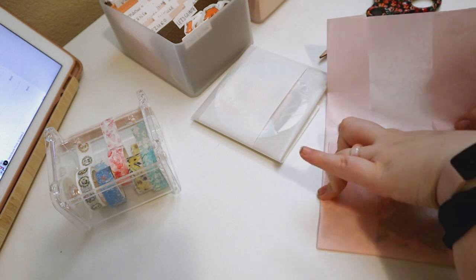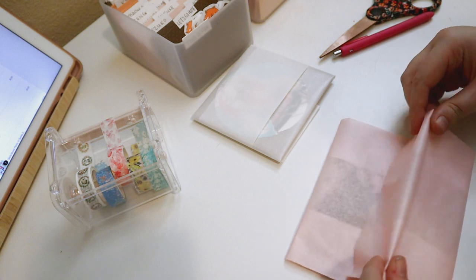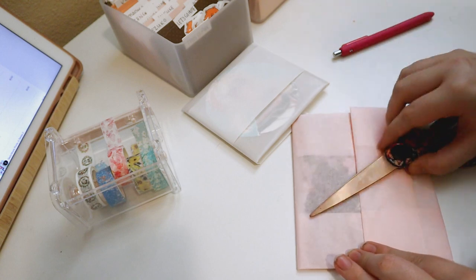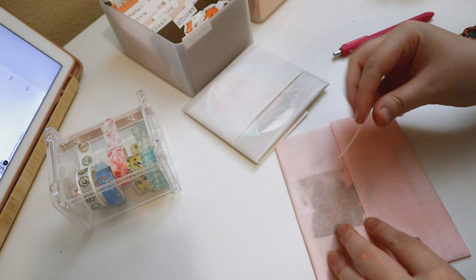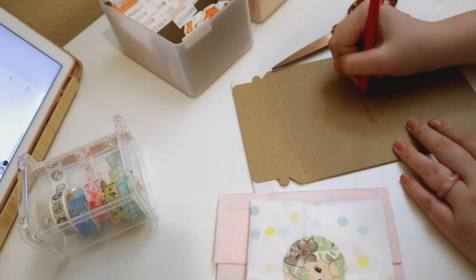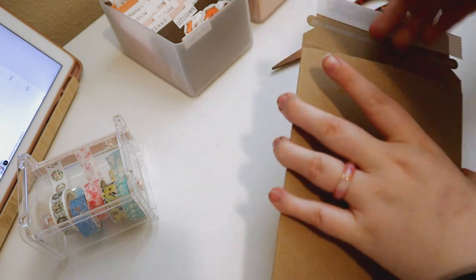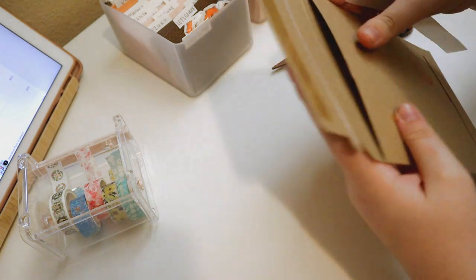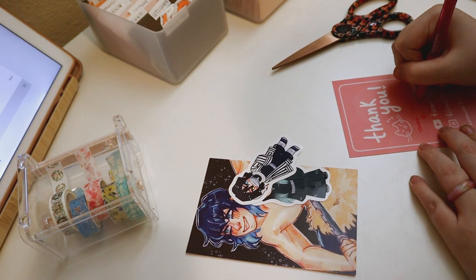The clips you're watching right now are a little bit on the older side — these are from when I did my end-of-the-year sale, where I put everything 25% off just to get rid of some stock and make some extra money before my shop closed for December. I was packing the very last orders from that sale to ship out. I know a lot of people like watching packing footage, and I enjoy it too — it's really interesting to see how people pack things and wrap their products.